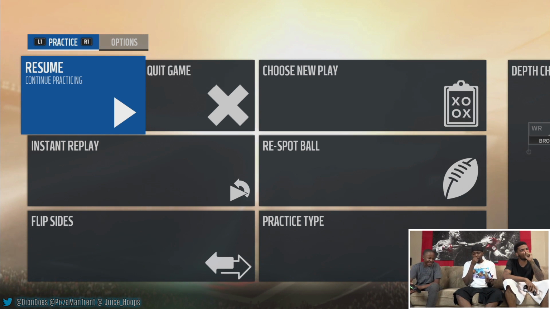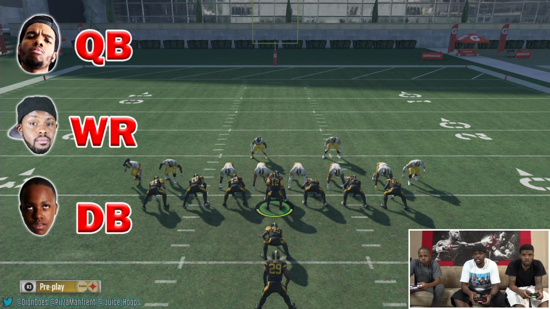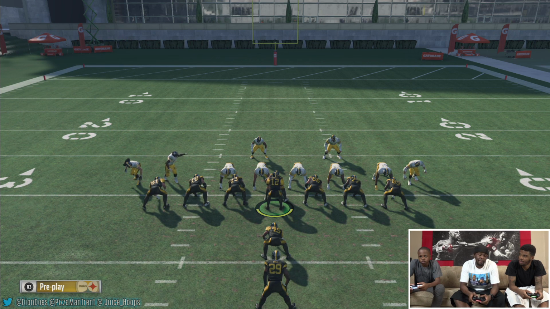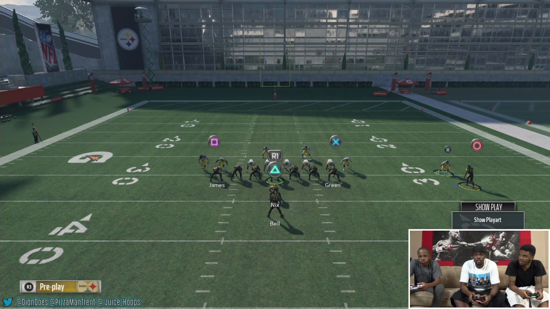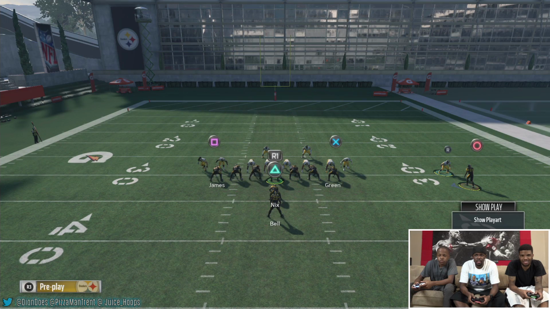Okay, let's switch it up. Come on now. This is too much stress. Oh, man. All right, here we go. Round two of circuit two. I am wide receiver. Juice is quarterback. Trent is DB. You just gotta throw these dots to me. Watch my skill go up. If you don't mind backing up, please, sir, so I can see this work I'm about to put on. All right, thank you. Go ahead, get Juice whenever you're ready.